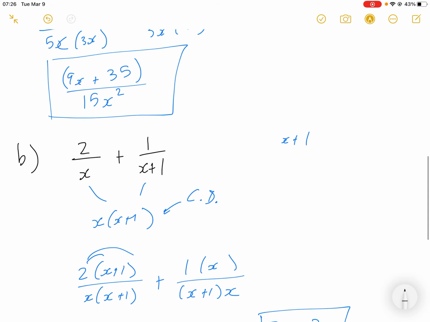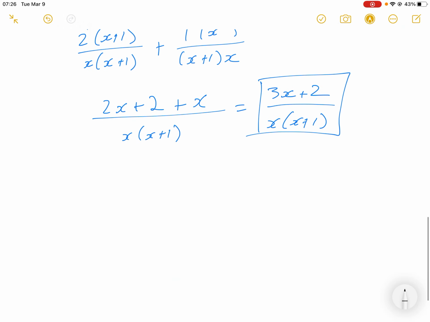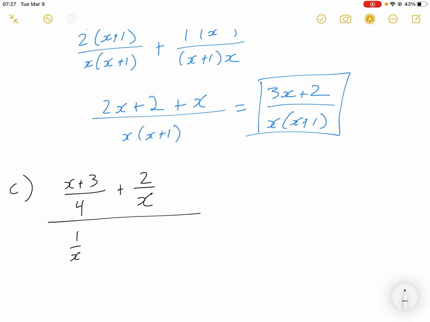So for the next one, in these two examples we just did adding, or we could have done subtracting as well, it'd be the same process. For the next one I want to do a little bit more multiplying and dividing as well. So we're going to look at something called a complex fraction, which is when you have a fraction inside of a fraction, and here's what I mean. So I have x plus 3 over 4. I have to add 2 over x. That's my numerator. Notice how there are fractions within a fraction. And then I have 1 over x plus 3 over x plus 2.